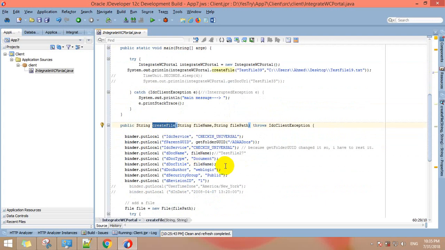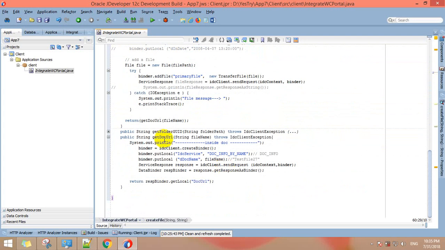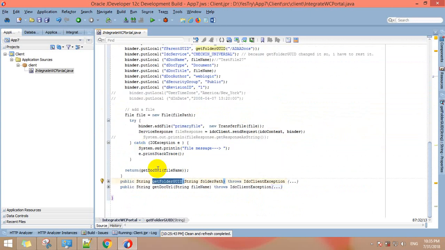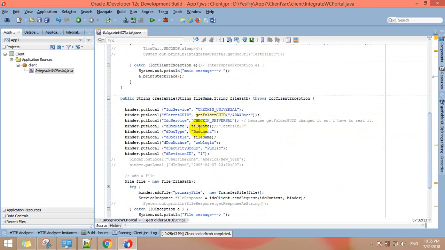Create file. The main method calls get folder GUID and get document URL. In this method, we should load or set some parameters on the binder object. First, tell it that we are doing check-in universal. That means we are creating a file.